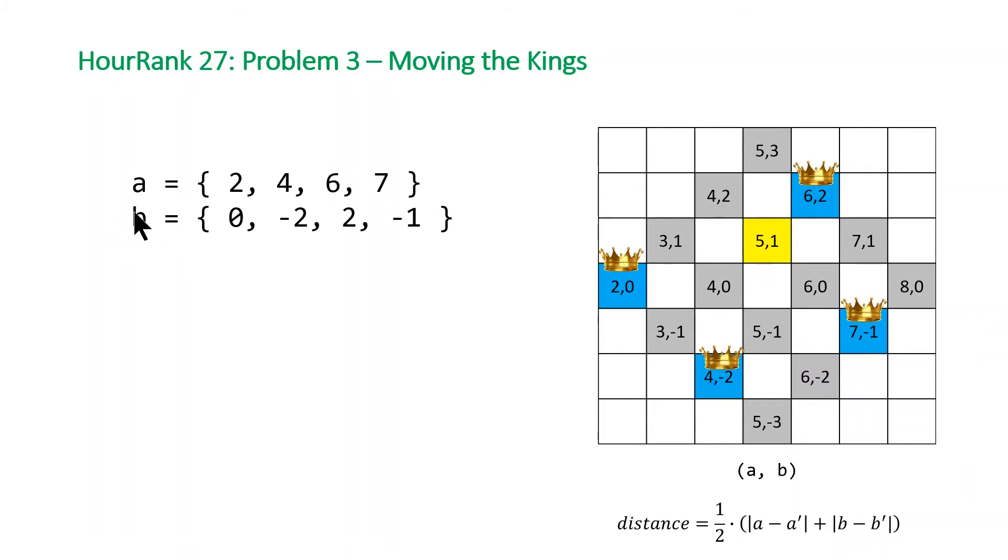The first thing we're going to do is construct vectors of our A coordinates and our B coordinates. Note that although these are in pairs, so we have 2, 0, 4, negative 2, and so on, we don't actually need to treat these as pairs anymore. Because we've eliminated the maximum, we can treat these separately and just calculate the total distance of our A's going to our target A and our B's going to our target B. Using that fact, we can then sort our A and B vectors. Once we've done that, we'll use our numeric partial sum function to calculate the running sum of our A and B vectors. So we have SA and SB and this represents the running sum of these values. We start with 0, add 2 to that to get 2, add 4 to that to get 6, and so on for both of these.